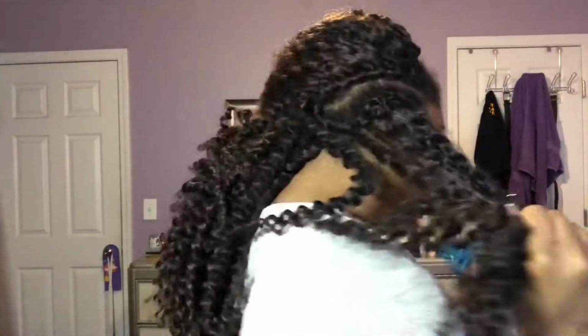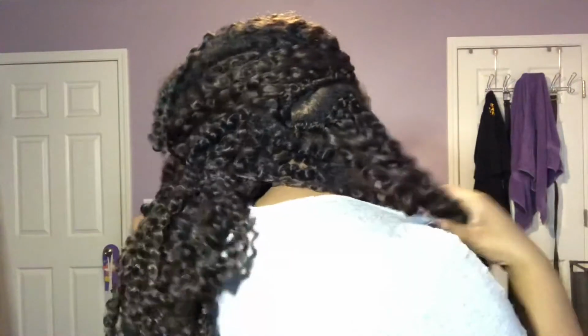But I'm gonna go ahead and show you guys how I detangle, and I do this like once a week. So I basically go through and separate them by the braid. So for instance, this is one braid right here, and I'll just separate it all the way down to the braid. And see, I'm having to pull them. I pull gently. I try not to pull towards the root, just the hair. And I'll swoop everything else over. So as you can see, everything's like this.